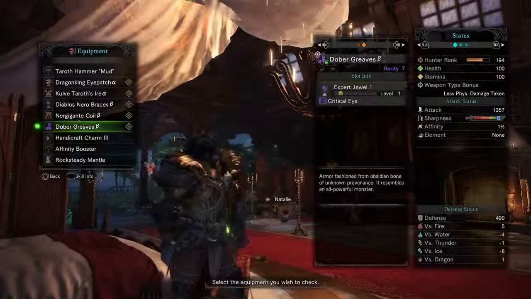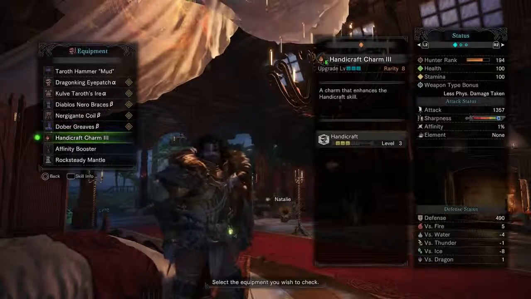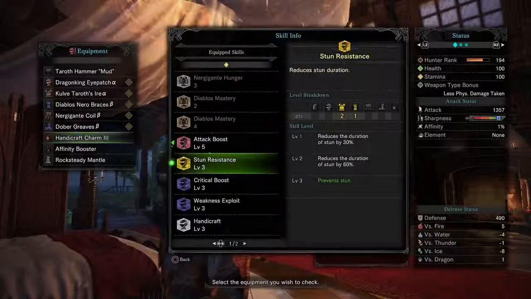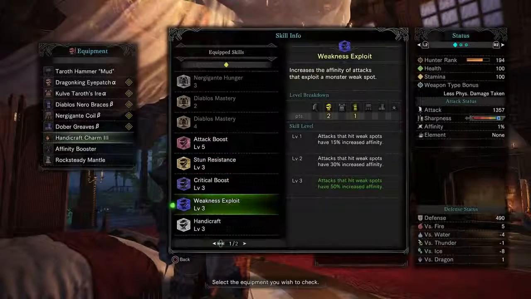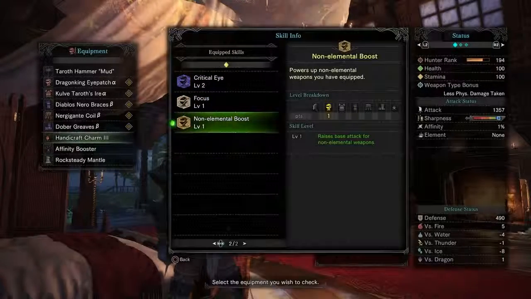The Dober Grieve Betas, slotted with that Expert Jewel level 1, Handicraft Charm level 3, Affinity Booster, and Rocksteady Mantle. Altogether, this build is going to give you Attack Boost level 2, Stun Resistance level 3, Critical Boost level 3, Weakness Exploit level 3, Handicraft level 3, Critical Eye level 2, Focus level 1, and Non-Elemental Boost level 1.